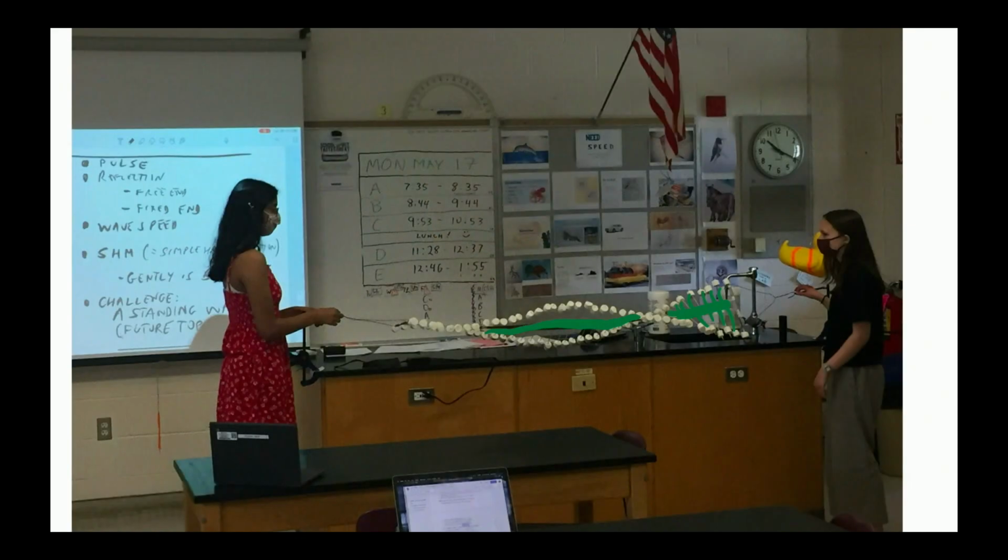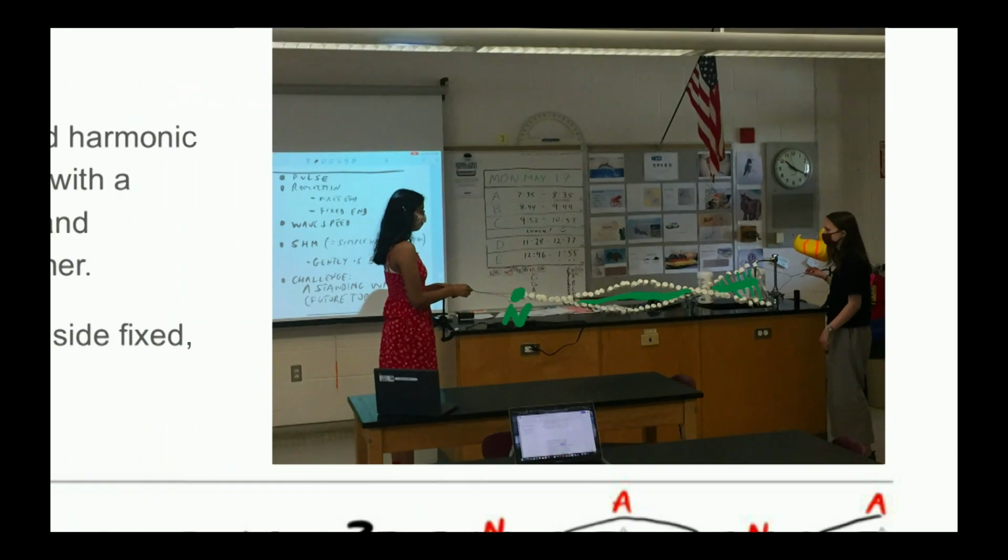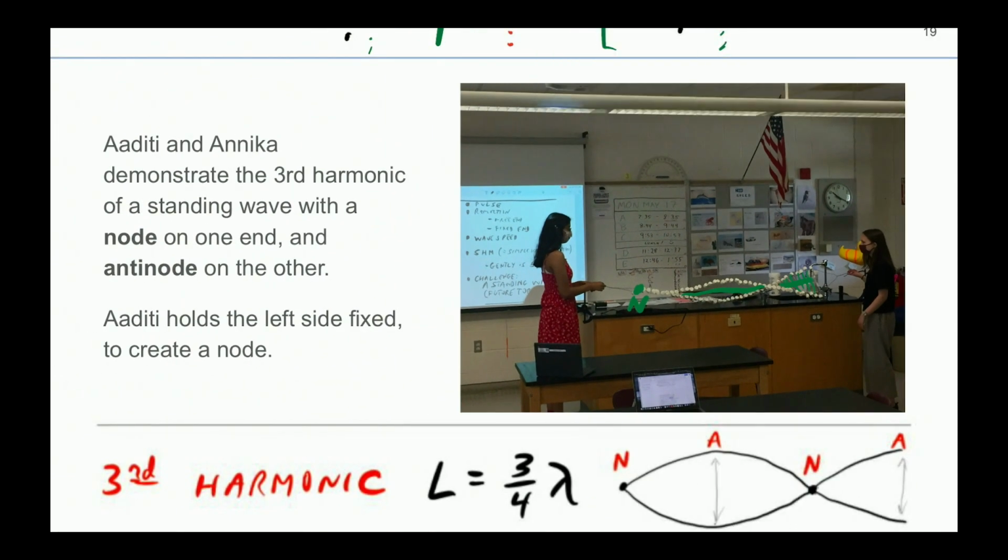All you have to do is rotate one end of it. We have a student here on the right side rotating it. You can see that it's COVID era because there's a mask. Anyway, that student's rotating, creating an antinode on one end, and the other student in the red is holding it still, so there's a node at the opposite end of our simulator. And if you look at that, it's exactly what we talked about, the third harmonic for a system that has an antinode and a node on respective ends. Okay? So as predicted, the length is going to be 3/4 lambda.